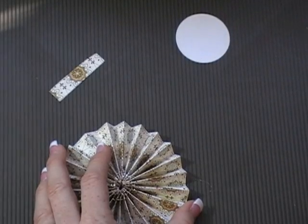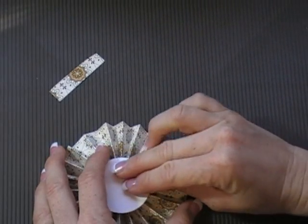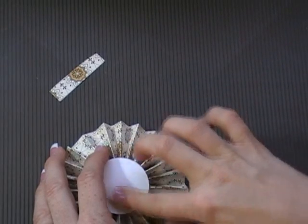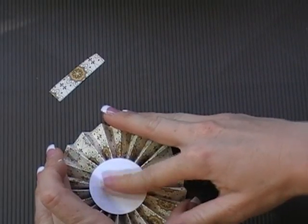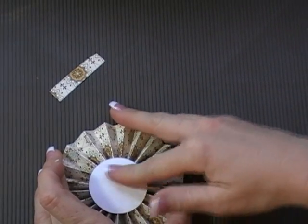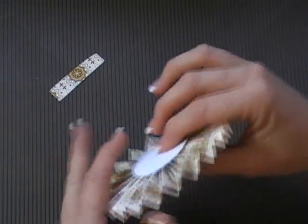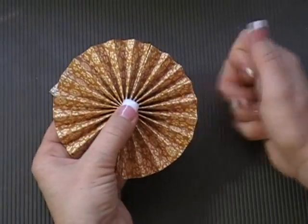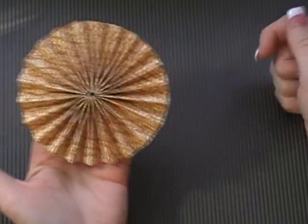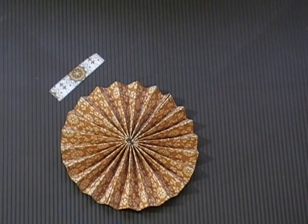and once you do one of these once, you'll see why it is definitely okay. So I'm using this plain white circle on the back. I don't want to use it on the front because it's not pretty. It doesn't match my paper. So then when I turn it over, I have this paper and my rosette's finished.